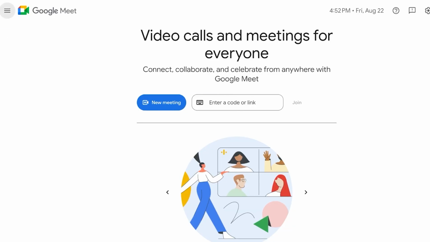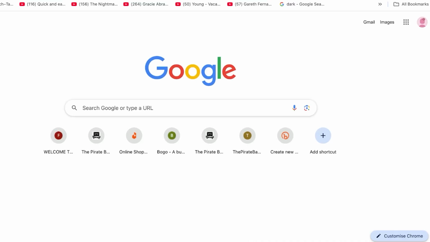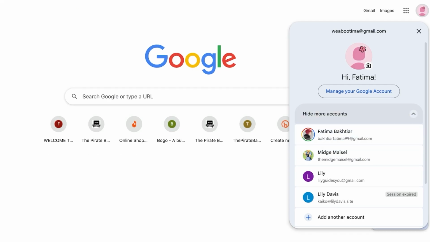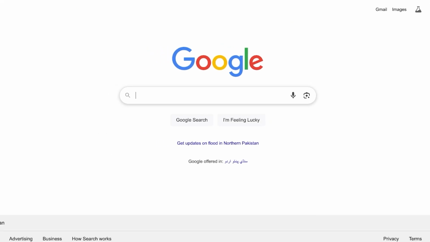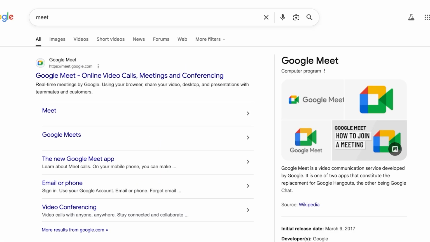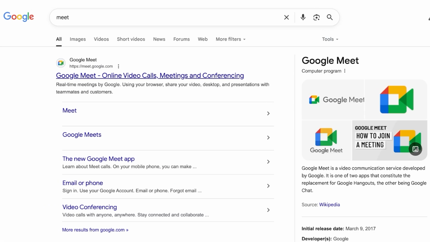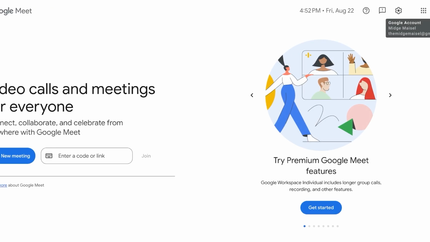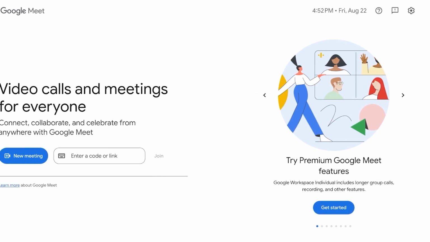First off is your account creation. Now, if you open up Google and you have signed on to Google on your top right, like so, I'm browsing Google and I have signed on with my account. If I just search for Meet over here, Google Meet, and then I open up the Google Meet link, this will by default have me logged into my account. So you just need to have a Google account to be able to use Google Meet.